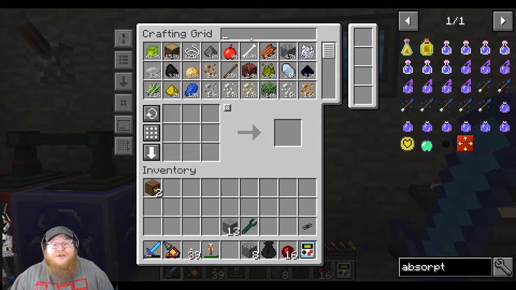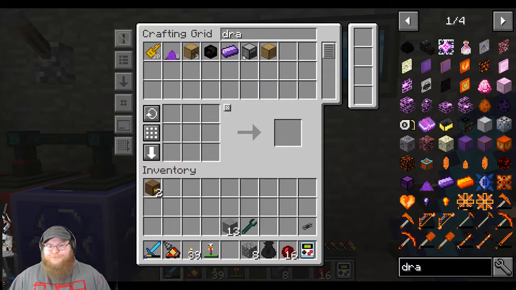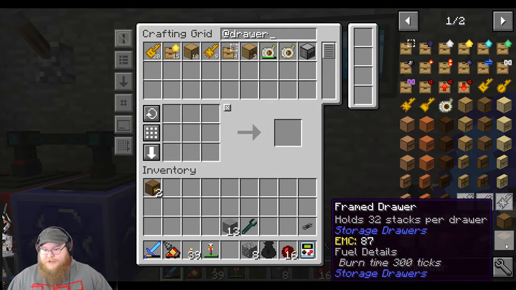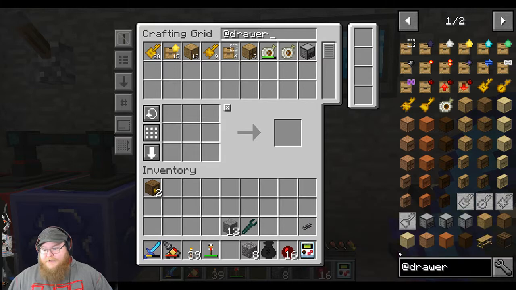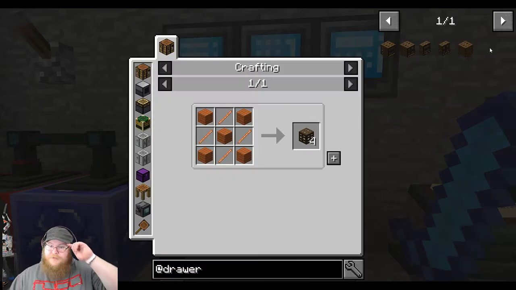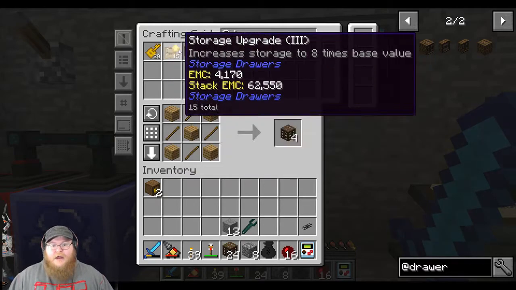But we don't necessarily have to do this. I'm just doing it for aesthetic purposes because I do want to get that room up and going. So give me some drawers, please. Craft me 10. So at drawer, there should be these things called drawer frames. Holds up to 32 stacks per drawer. That's a lot. That's not what I need though. I need a drawer trim. There we go. I need some of these, please. 24 should be good. And we'll grab our 10 drawers.